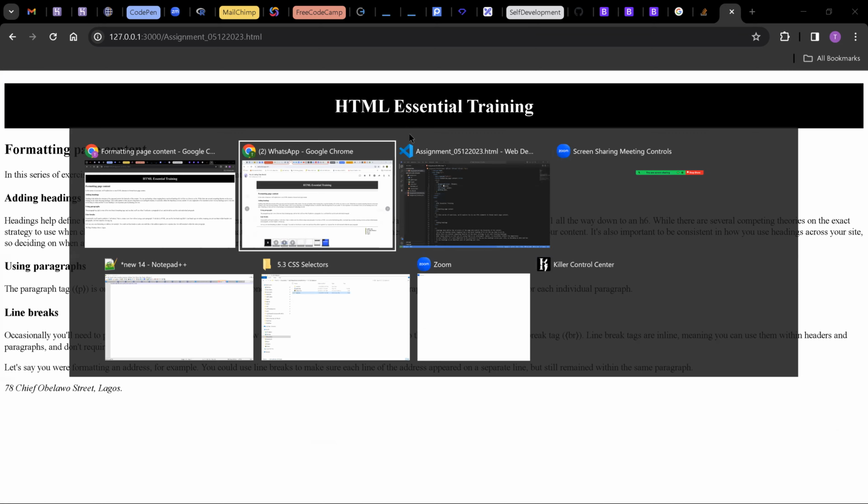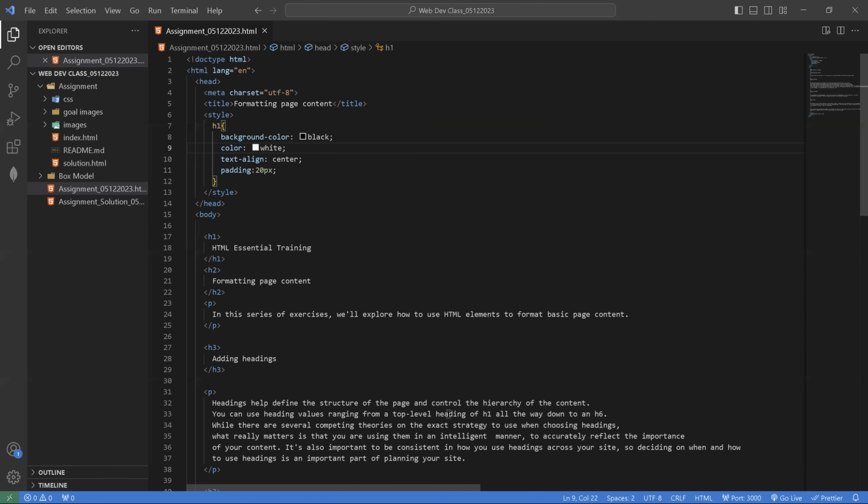Now, this one is internal CSS. Everything here is internal CSS.